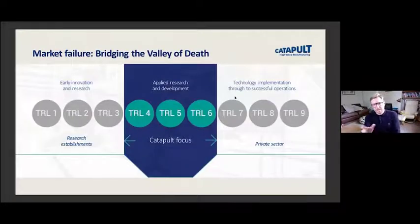We work in the mid-TRL space, essentially between early stage research and private sector deployments. We're de-risking and bridging that innovation valley of death. It's not quite as linear as shown on this slide, but we are working on scaling up new technologies, integrating them and demonstrating new solutions. When we look at smart factory and smart connected manufacturing, the integration of those solutions is crucial. We may be picking solutions some of which are available in the market, some which are early stage development from technology providers, but integrating those in a way that can demonstrate step change improvements in productivity, performance and quality is a crucial part of what we do.